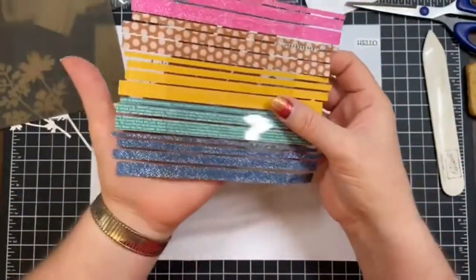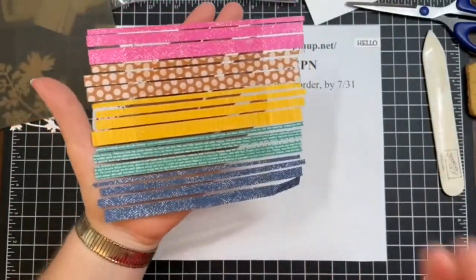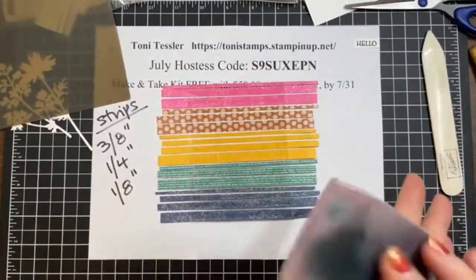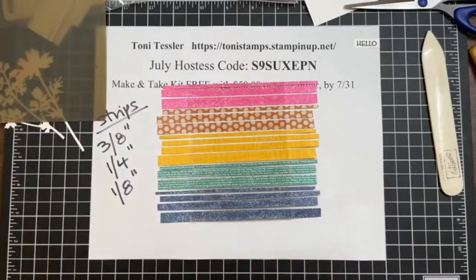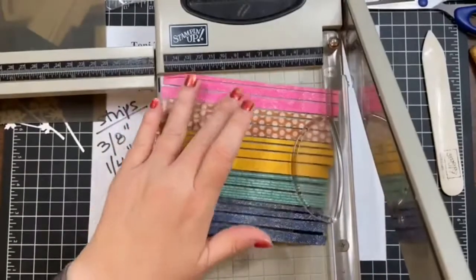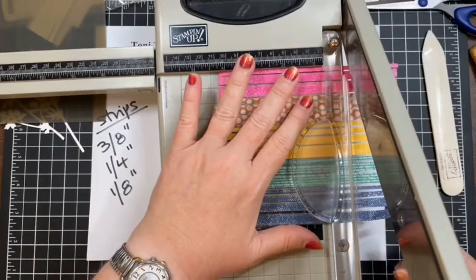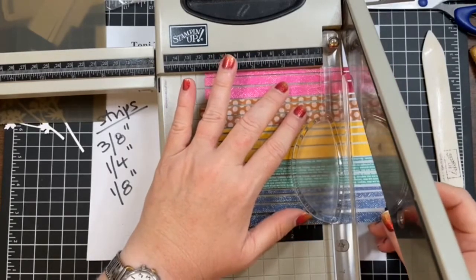All right, now I'm going to flip it over. And I want to trim. So you could take this with your scissors, and that's actually what I'm going to do on the next one because I've cut a shape out. But for this one, I'm going to drag my cutter back up just so I can get a perfect trim. All right, and so I'm just going to eyeball. I can see where I'm going with this.